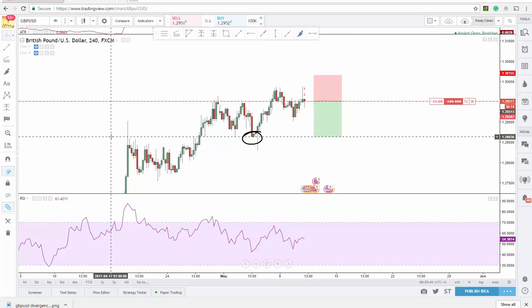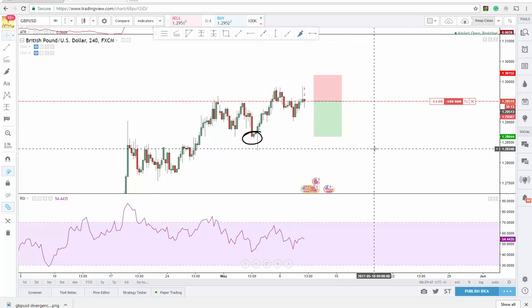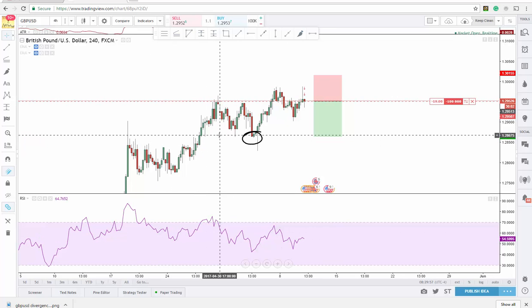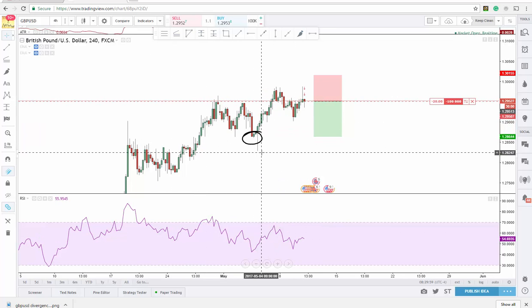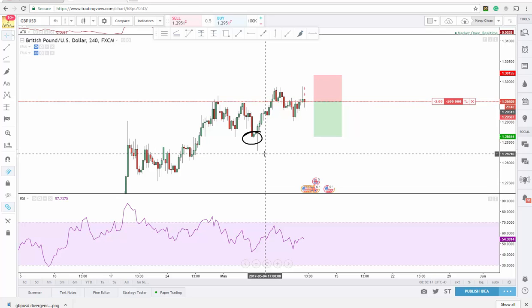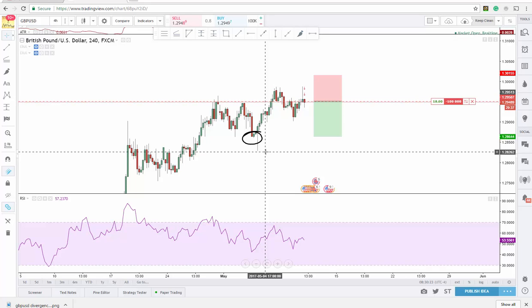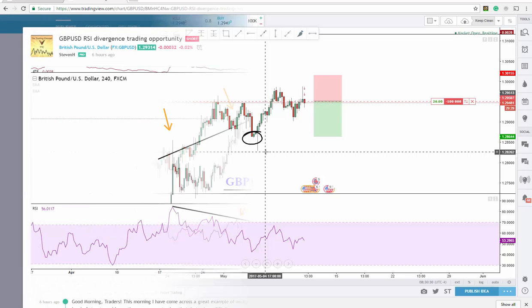Alright guys, so that was a pound dollar RSI Divergence trading opportunity. And this is also a trade that I posted here on TradingView. What I'm going to do is let this trade play out, and I'll be publishing this video as soon as it does. So I'll see you guys shortly when this trade either hits targets or gets stopped out. And with the power of editing, that will happen right now.